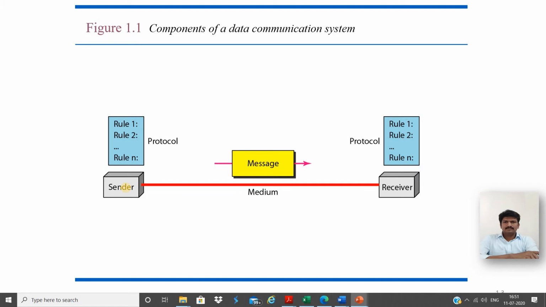The same protocol is also going to be used at the receiver. These rules at the receiving end define how you are going to extract the data, because these rules are going to protect the data and correct the data. And while you are transmitting from the sender to receiver, many problems may come. Sometimes the signal may be destroyed, sometimes the signal may be disturbed, sometimes some unwanted bits are going to be inserted with the desired bits. These all things are going to happen while transmitting the data through the medium.